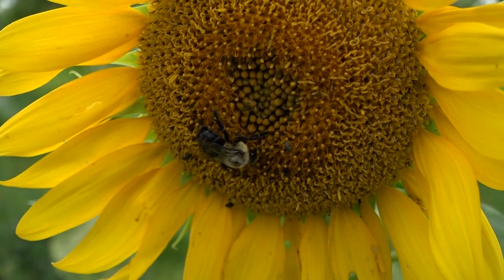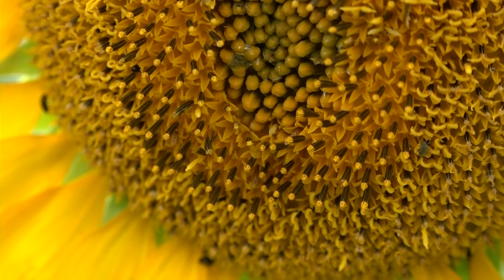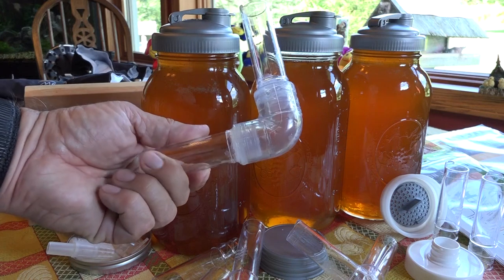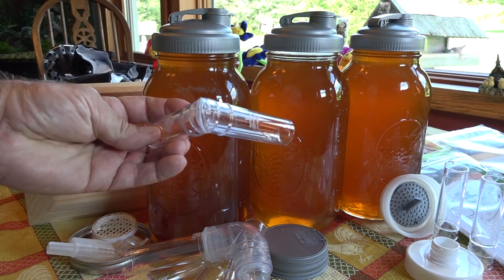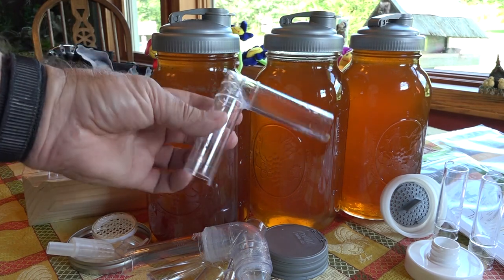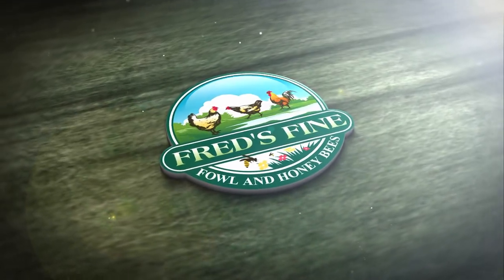We make sure to grow lots of pollen-producing plants on my property. Even though bees go several miles to forage, it's always helpful to have as much pollen local to your bees as possible. Pollen is really what's going to keep your hive strong. In summary, don't waste your money as I did on that 90-degree Schedule 40 elbow — make your own. Cut 45s on those tubes already provided by Flow, use 100% silicone sealer, and butt joint those two together for a 90-degree elbow. Get those Recap Mason Jar lids too, and you're all set. I hope this helped you get thinking about how to better control the honey coming out of your flow hive.